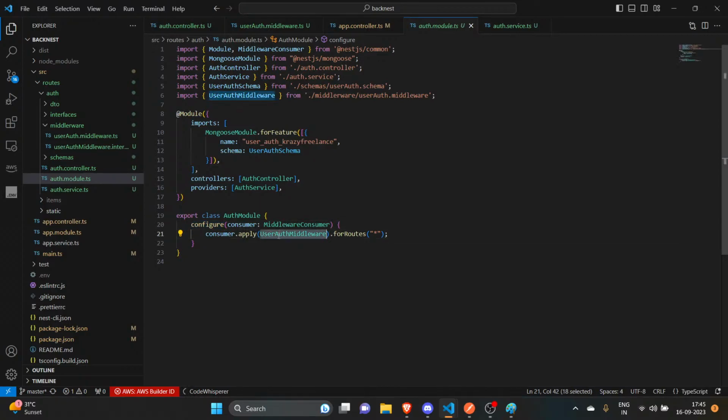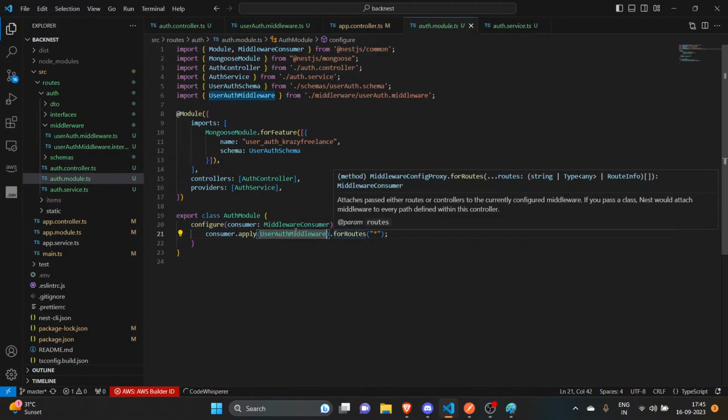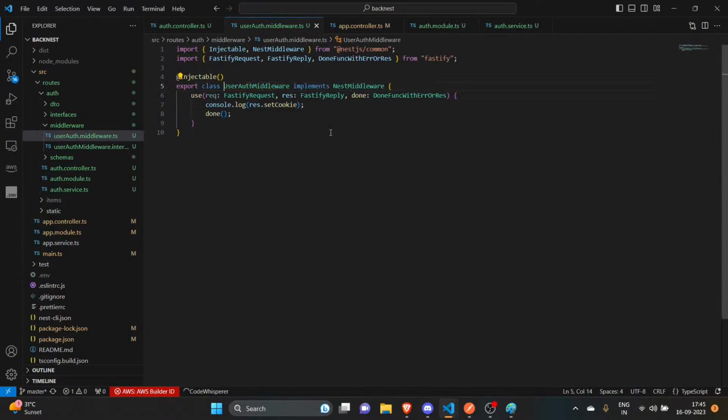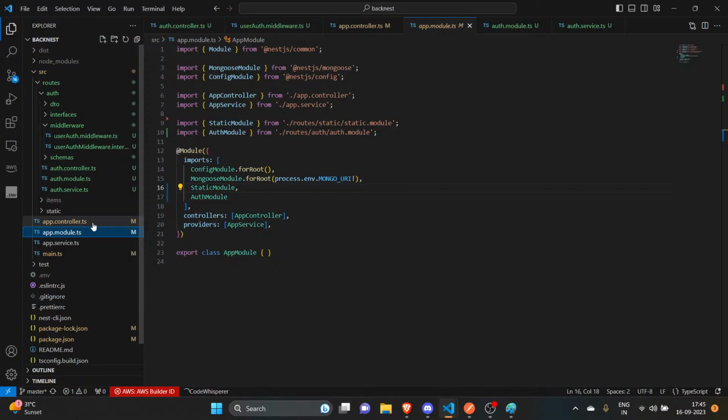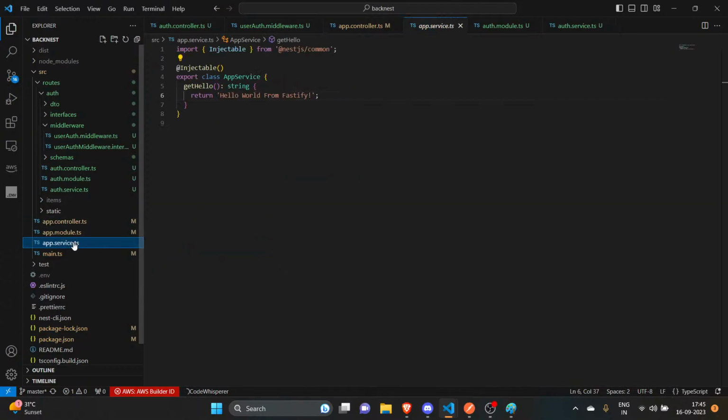We have the user auth module. It is for all routes. Okay. So if I go to definition, we have the user auth module. We have request. For some reason, it doesn't work. And why is that the case?